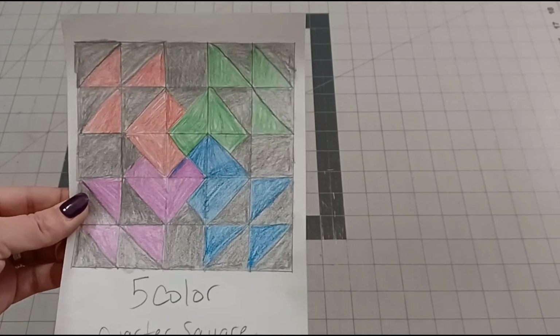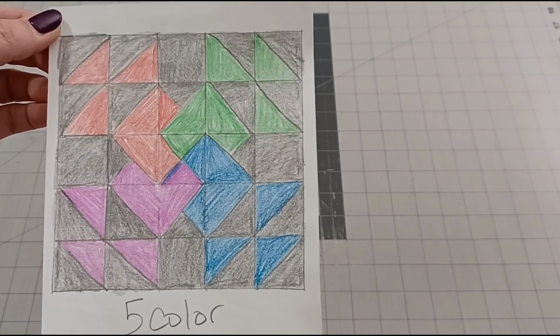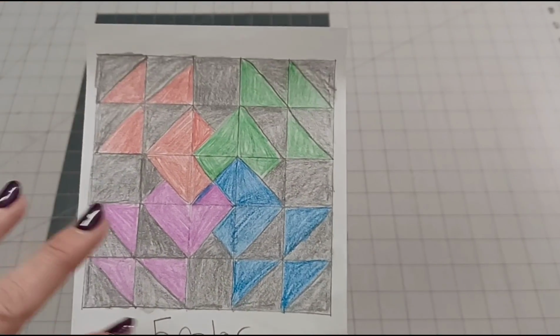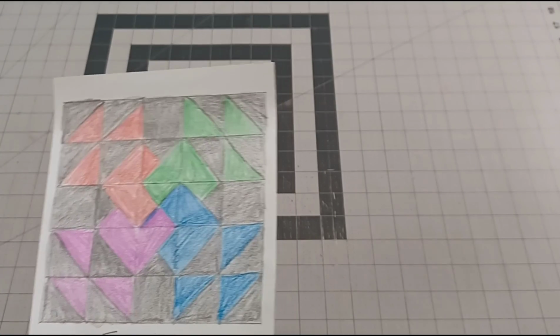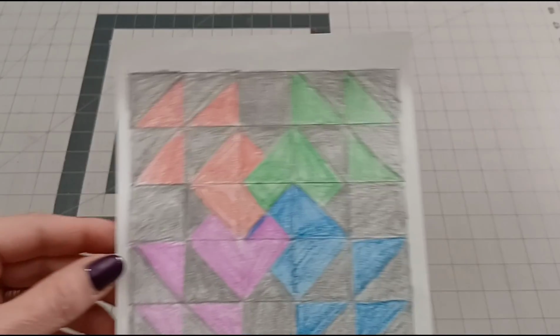We are going to make this. It is 5 colors. And what we need now, as you can see, the black in here I'm replacing with purple. And we need 24 of them because it's in every single block except for that center. So there's 24 of those.